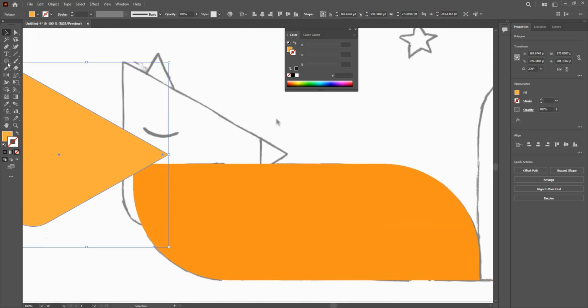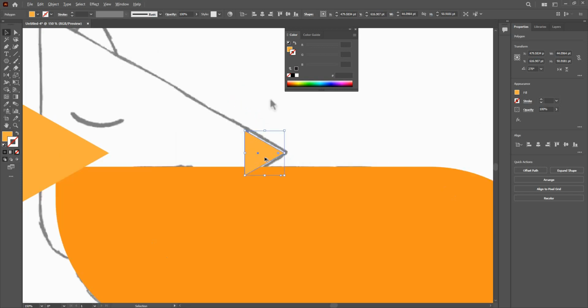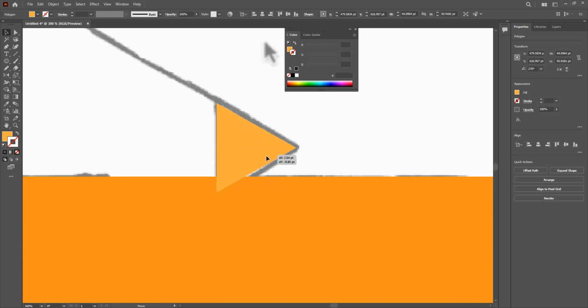So I'm going to take this polygon tool and I'm going to take another triangle here. I'm going to rotate it again like so, holding shift, rotate, and I will place it like so.